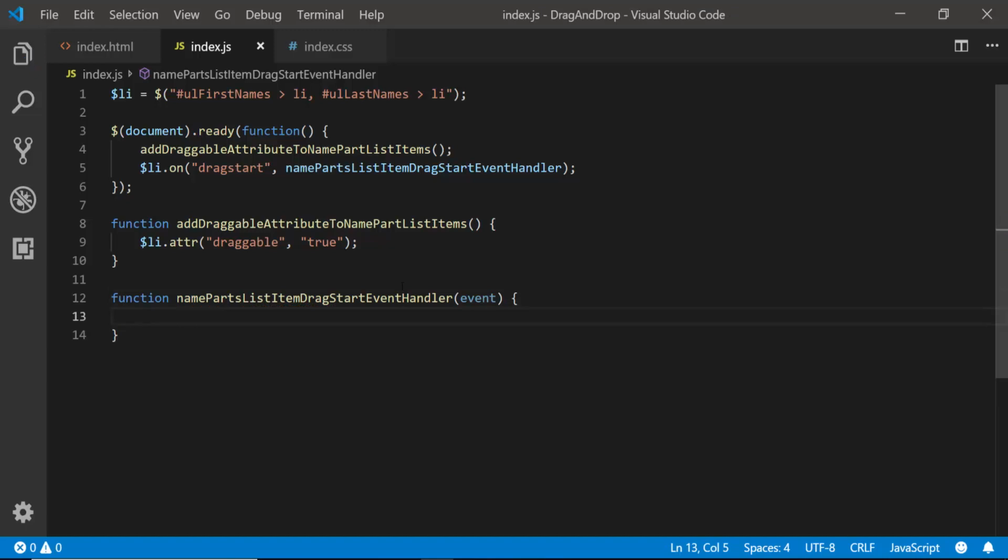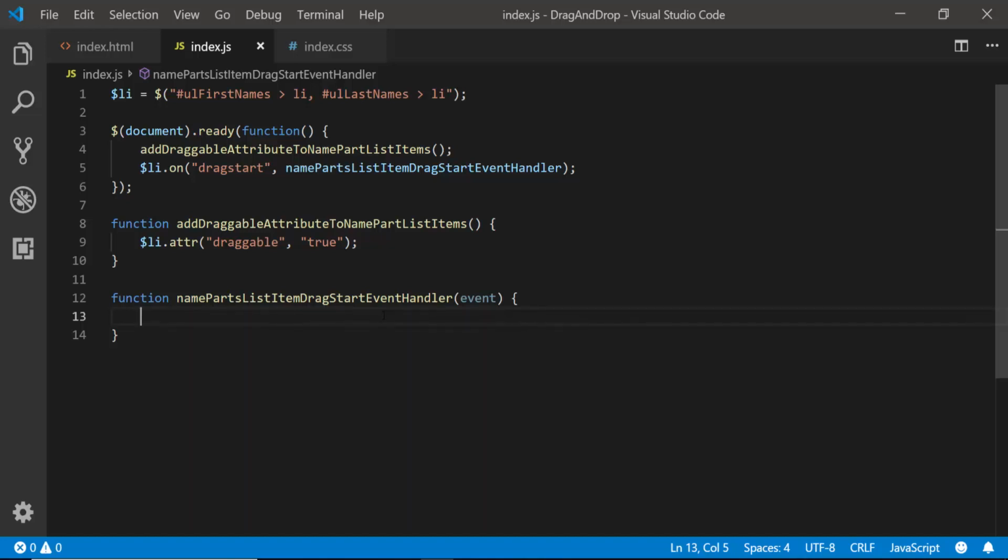Each event handler receives an event object, which is either a custom DOM event object or the plain old vanilla event object from the DOM. Or if you're using jQuery, as in this case we are, jQuery will sometimes wrap the event it received from the DOM into a new jQuery event. And in this case also it'll do that. So anyway, this is the drag start event handler.